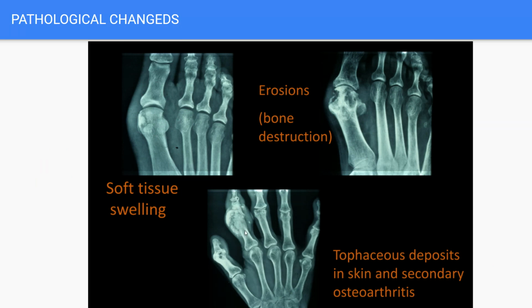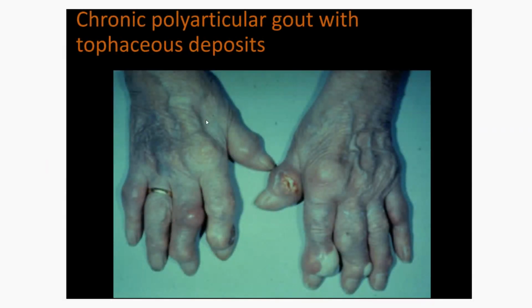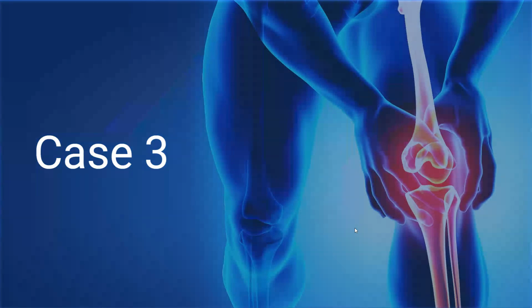And some people might confuse this for malignancy, which is why having a history and the right investigations is very important. This is how it would look if not controlled properly. So it starts going to multiple joints. As you can see, there's tophi in multiple areas. You get this deformity, and now it starts to include multiple joints instead of one.